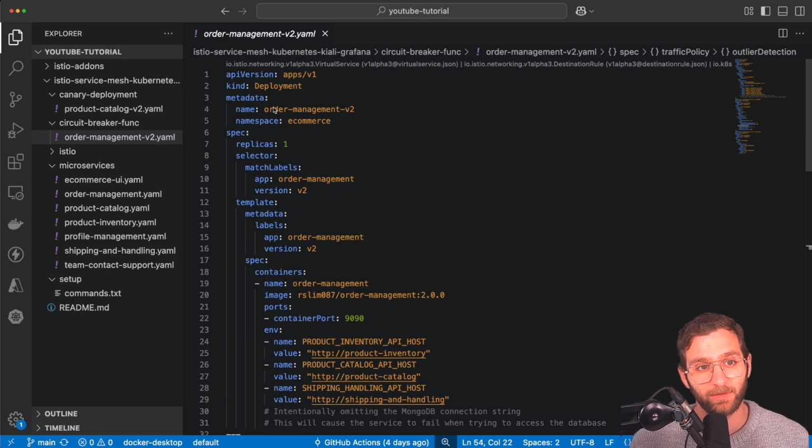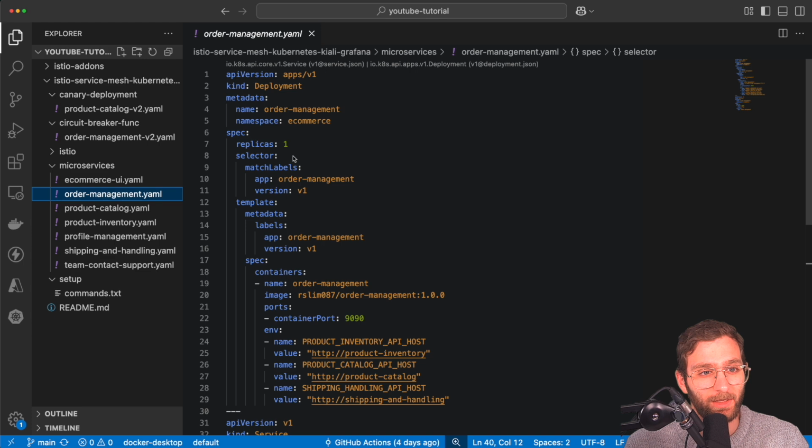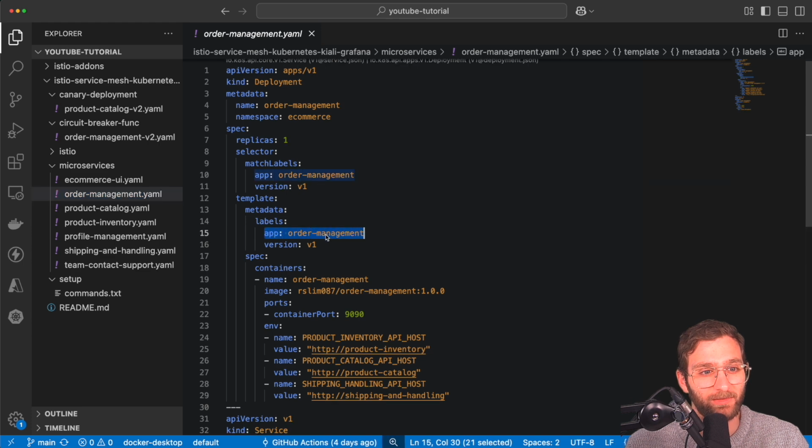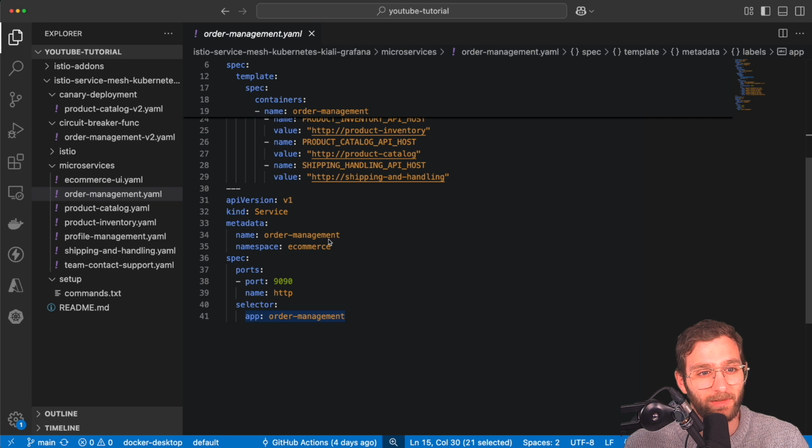Okay, so let me just step back a little bit. So now we're going to be deploying order management v2. Now what's worth noting is this label, which establishes order management v2 as well as order management v1 as valid targets for the order management cluster IP service.